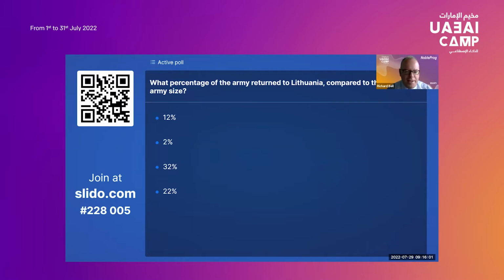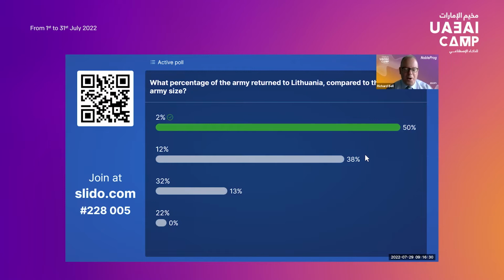Think about the thickness of the black line compared with the brown line. Let's see what you think overall. Anyone else still coming in? Let's see. So most of you correctly interpreted that only about 2% of the army returned.